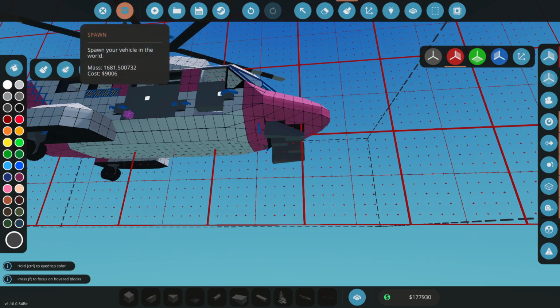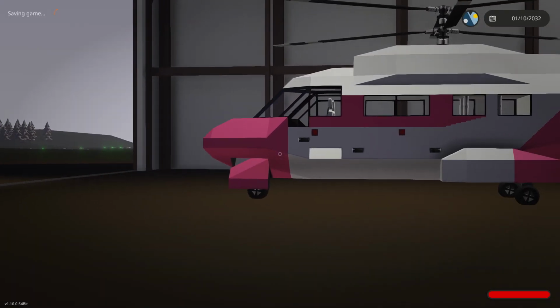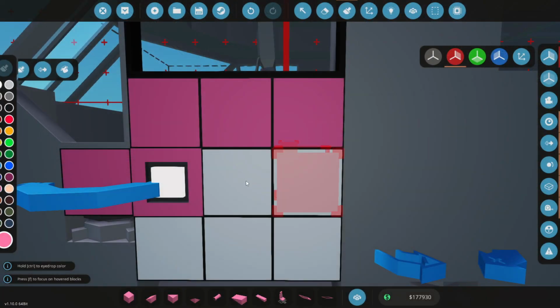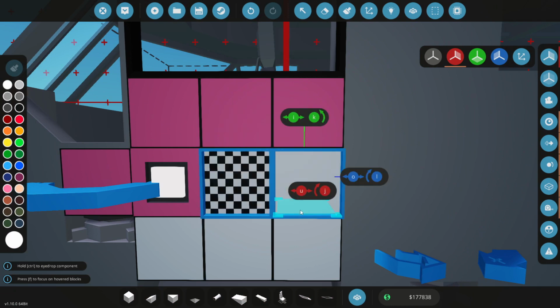Alright, so what does that look like when it is spawned in? Does it look kind of cool? Maybe a little bit. I don't know about the front. Not sure. So, what if they were somewhat joined up too? I mean, I'm doing a lot of paint here, but I'm sure it's fine.